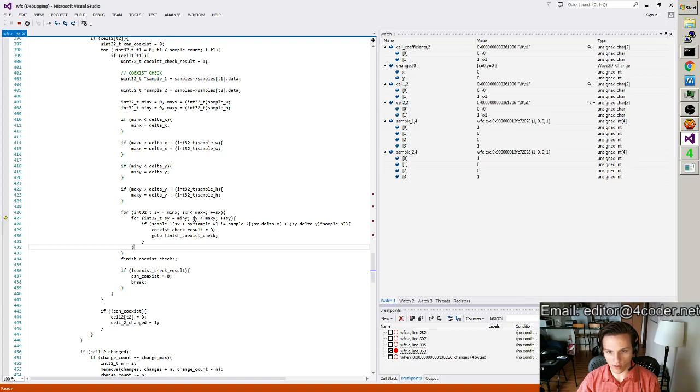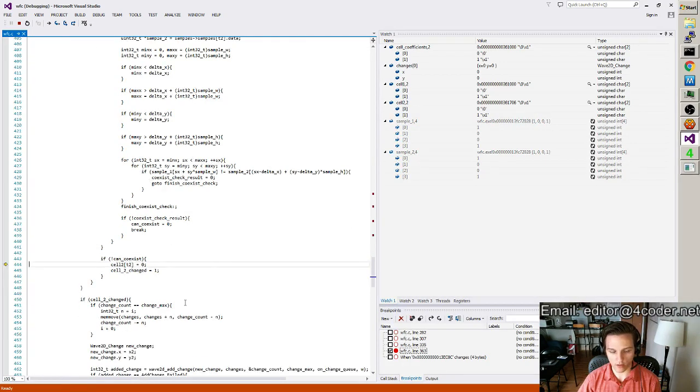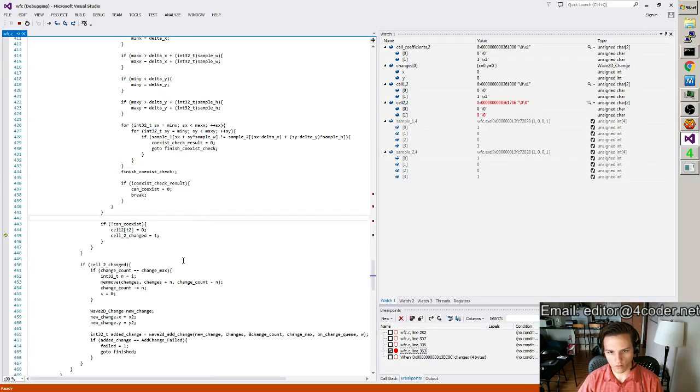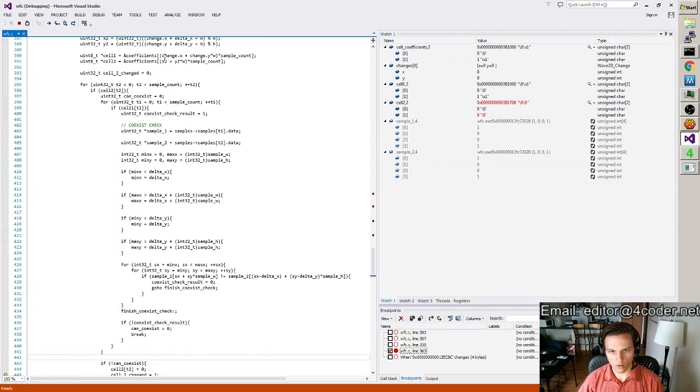Okay, so SY, yes. Okay, this is 0, 0, so it's reading from there. This over here is 1, 1, so it's reading from there. They are equal, so they're fine. And that's the whole amount of the overlapping section. So these indeed can coexist, so we don't rule that out, right? And we go, okay, good. Cell T2 changed. If they cannot coexist, oh, that should be a 1. 397. Okay.